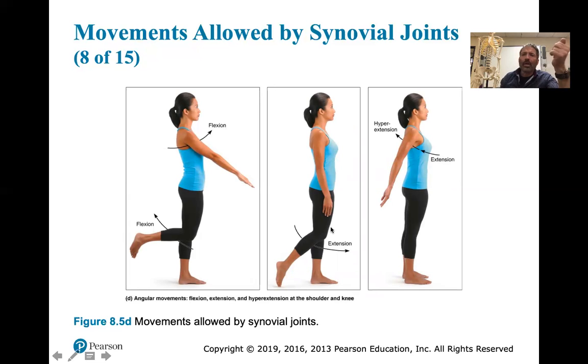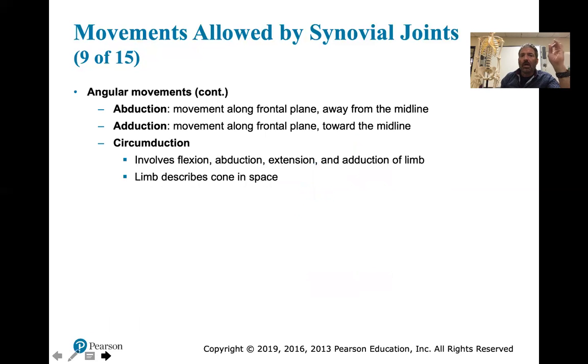So you can figure this all out, and we'll talk about pronation and supination and all of these joint movements and what their names are. Abduction is movement along the frontal plane away from the midline. If somebody abducts your child, they're taking it away from you. Adduction is moving along the frontal plane towards the midline. So adduction is bringing it in, abduction is bringing it away. Circumduction is all of that, just completely rotating your arm around.